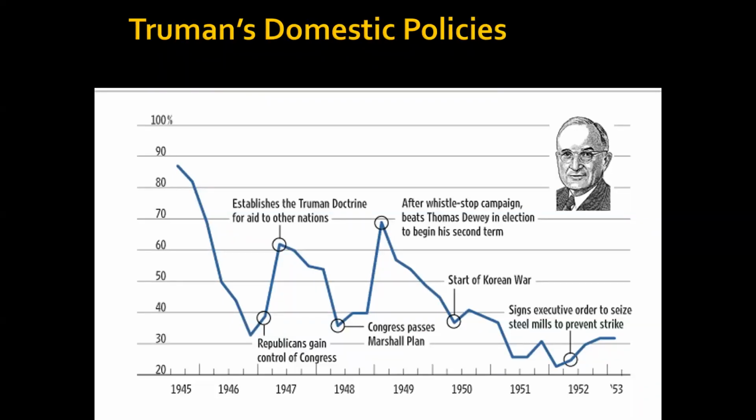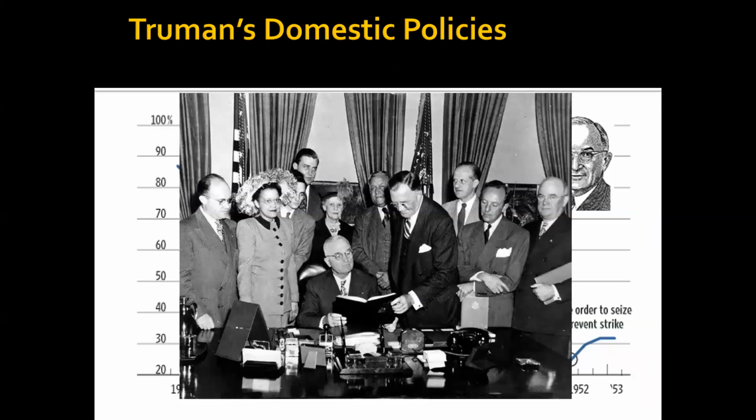Instead, the Republican Congress focused its efforts on passing tax cuts for its upper income Americans, which were then vetoed by Truman. Congress passed the Taft-Hartley Act in 1947, which severely weakened labor unions. And they also ratified the 22nd Amendment. The 22nd Amendment was signed in 1951 and limited the presidents to 2 terms.